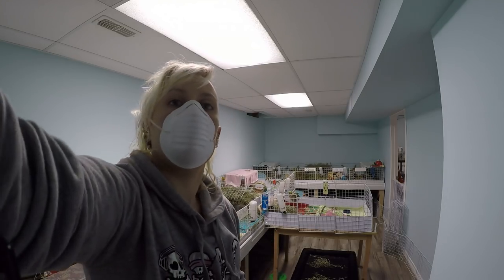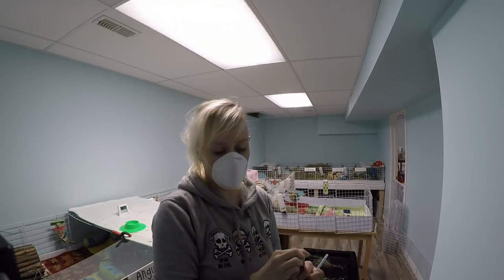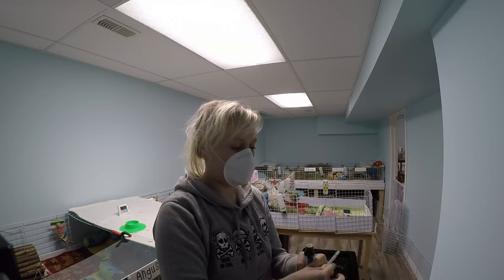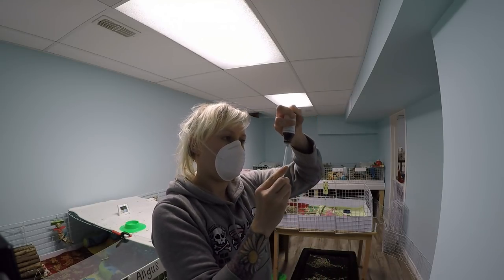So last one I'm giving him is glucosamine, and he really doesn't like it. So what I do with that is, he also gets a joint support tab. So I pretend that I'm going to let him bite down on the joint support tab, but slip the glucosamine in there first.